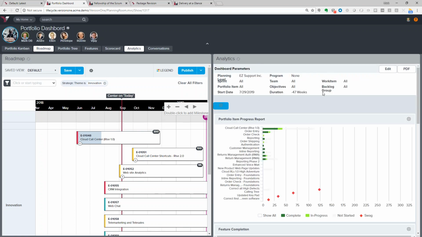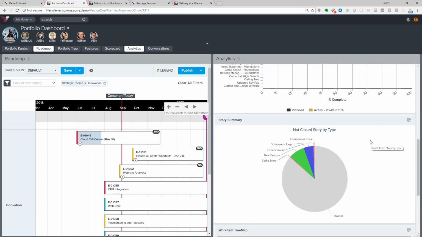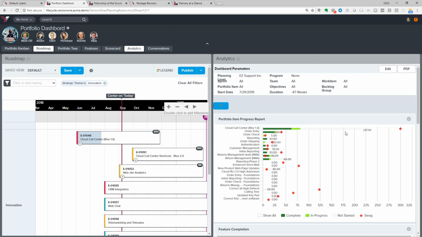And then I've also included analytics on this panel as well, so I can see some key metrics that are important to this organization. In this case, portfolio item progress reporting, feature completion, as well as other panels that I can add in here. So this is a customizable analytics panel that lets me see all of the details as I'm tracking that work throughout.